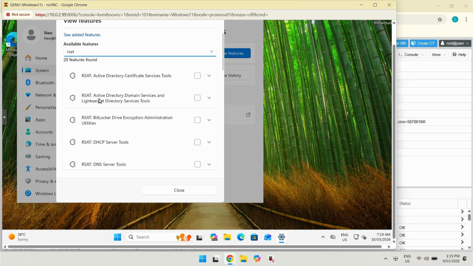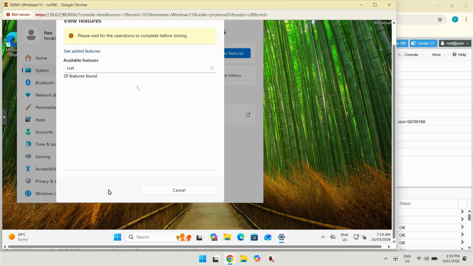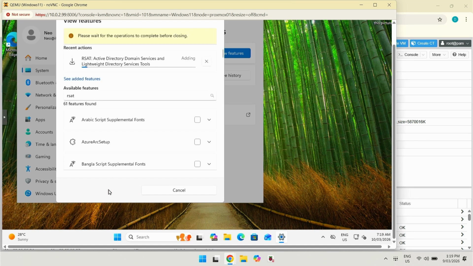Now I'm just going to install the Active Directory Domain Services and Lightweight Directory Services tool for now. You can obviously use this machine to manage other remote services using similar methods just by installing the appropriate tool, whether it be DHCP, DNS, WSUS, can all be managed remotely.